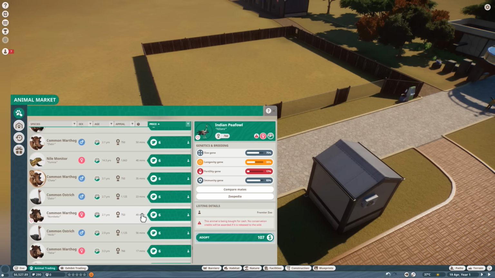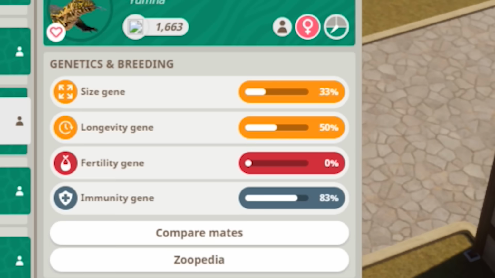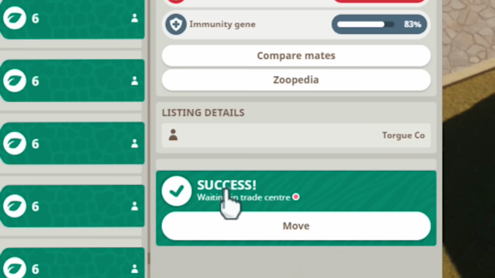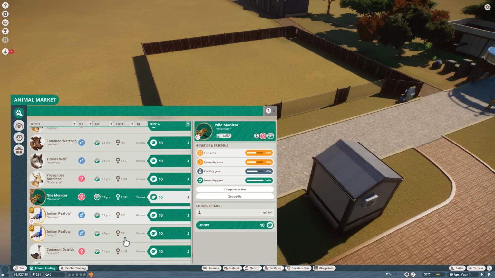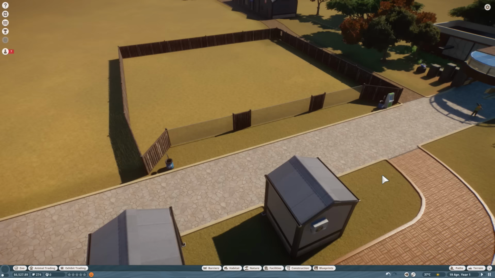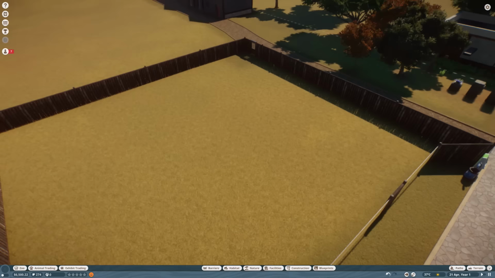Oop. Female Nile monitor. Wait, what? Fertility gene 0%. Oh, I don't know if I want that anymore. You bugger you. Yes, a bronze one. A bronze Nile monitor, and it's female. Oh, come on. Come on, give me that one. All right, thank Christ. Finally. I think I'd loaded so many that the game was approaching a snail's pace of loading anything.